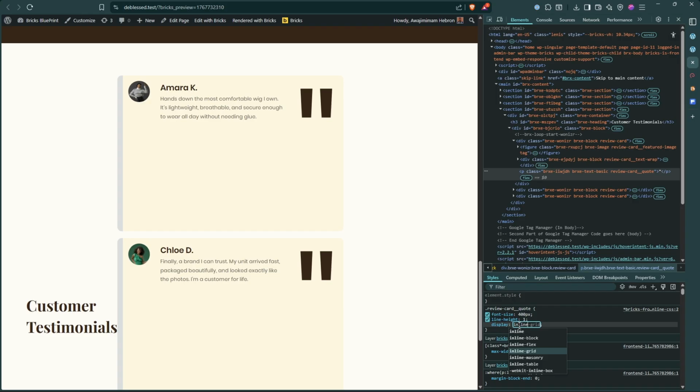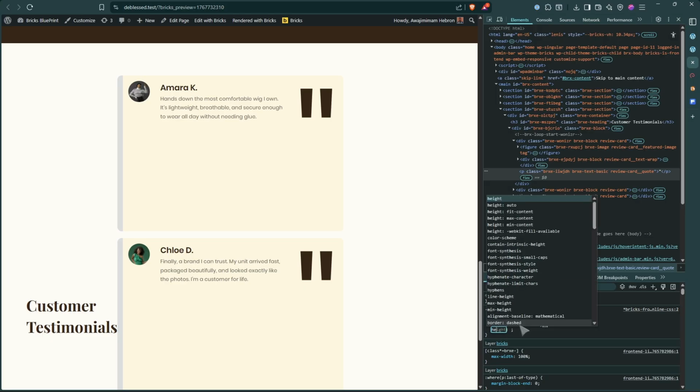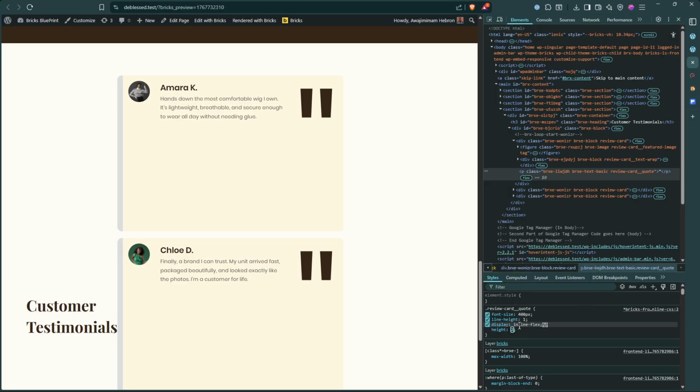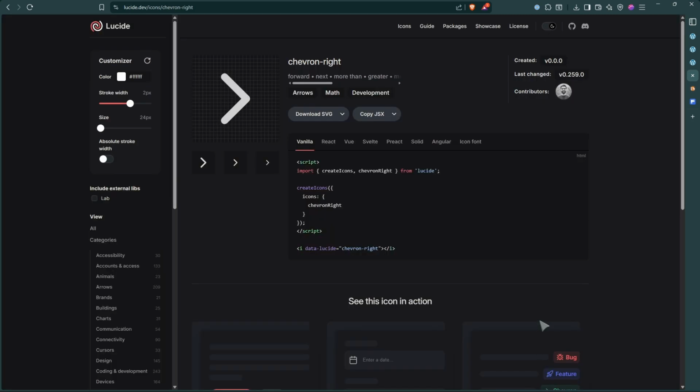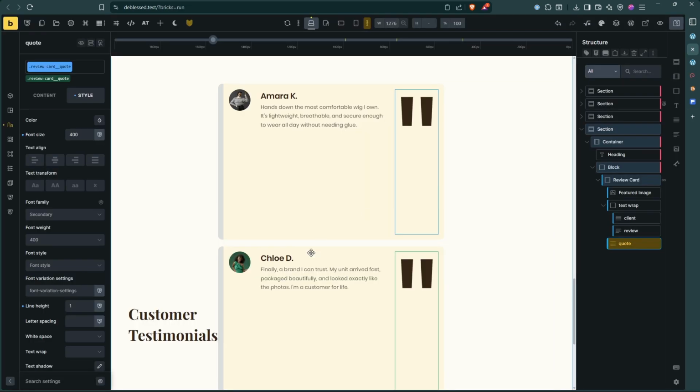Inline flex. I can just change the height, so let's just go and change the height.